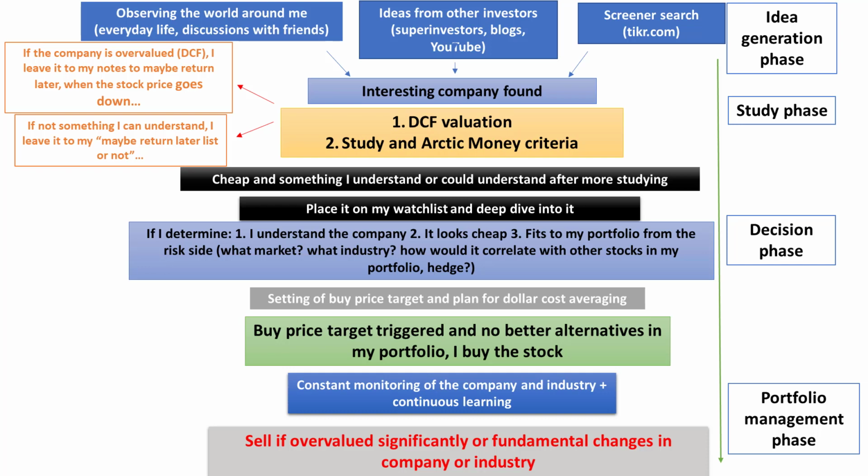I place it on my watch list and deep dive into it. Now I have the DCF made. Now I have the Arctic Money criteria made on the company. And now, this is freestyle research. You read everything you need to know about the company. You can look for resources online, of course annual reports.